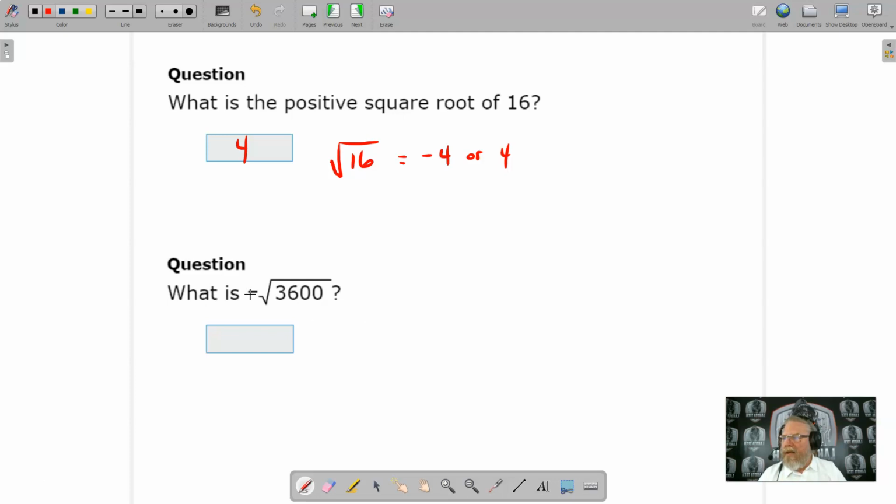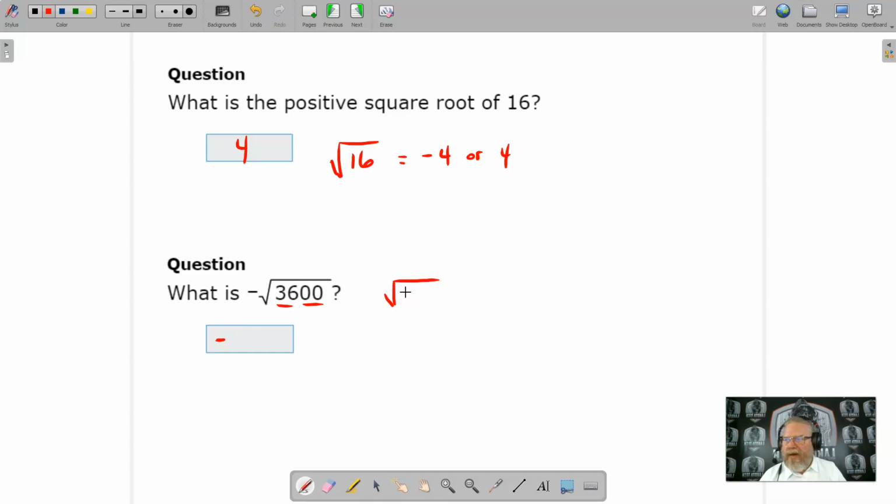On the next one, what is the opposite or negative square root of 3600? So we know our answer is going to be negative, so let's go ahead and just put that negative sign in there. Now 3600, let's think about this. Notice that 36 is one of our perfect squares, right? But we got these other two zeros we got to deal with. Well, let's kind of do away with the idea of the negative sign. We took care of that for now. Let's just look at the square root of 3600.